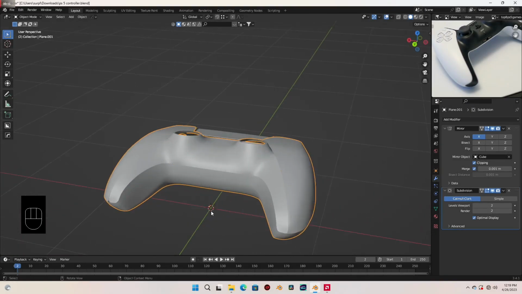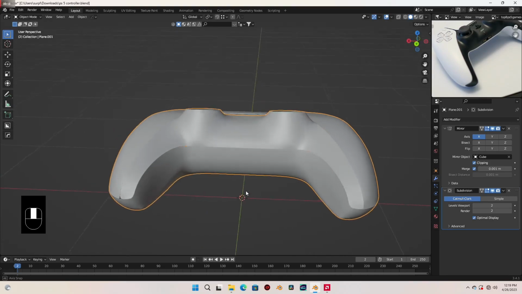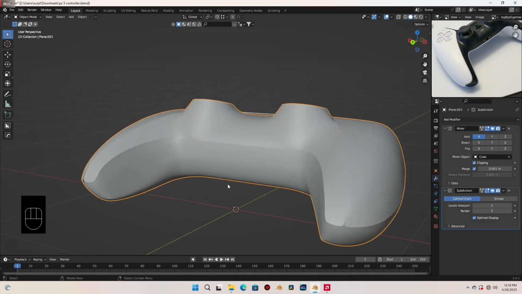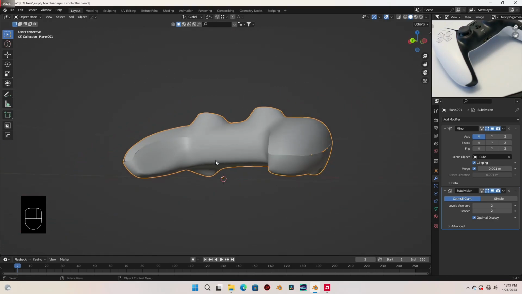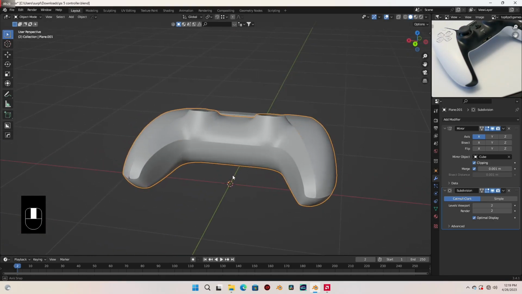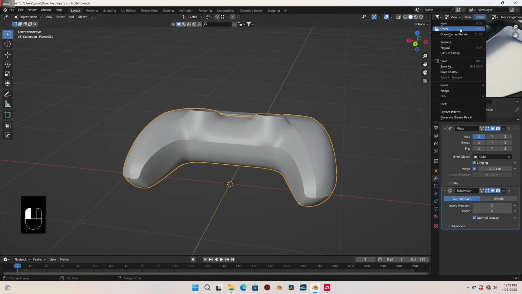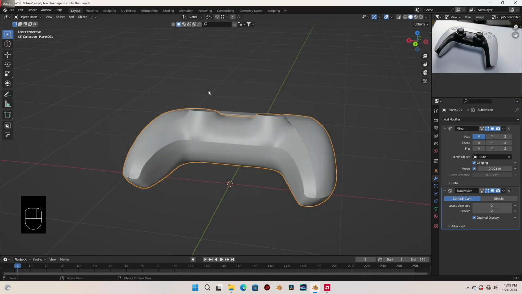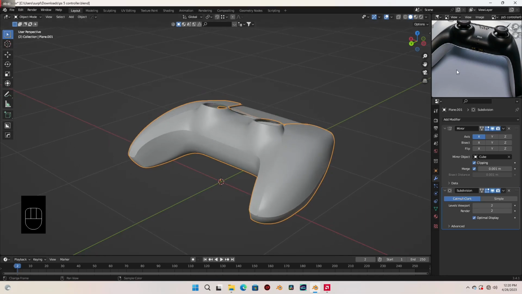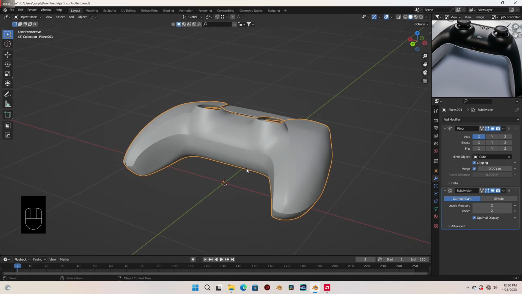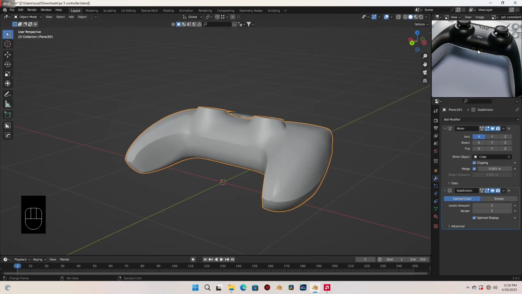I want us to start by adding some details to it, and I want to begin with the back side here, because I was examining some references and I noticed that what we have here is quite different from what I was seeing. So let me load in a reference to show you what I mean. Looking at this side here, which is the same thing here, you would notice that this seems to go upwards, or it doesn't come down like ours have over here. So let's see how we can copy that.